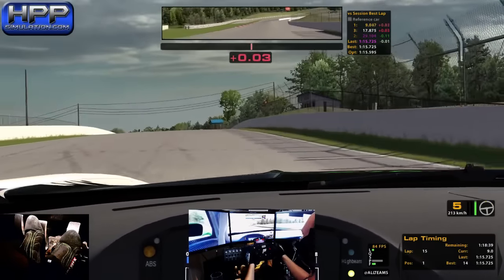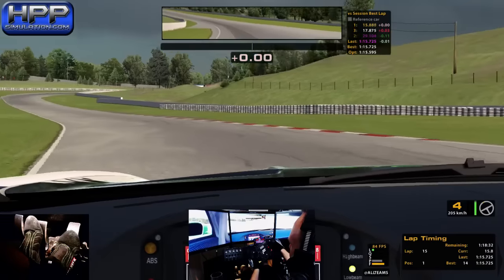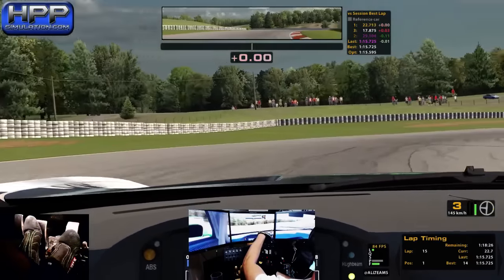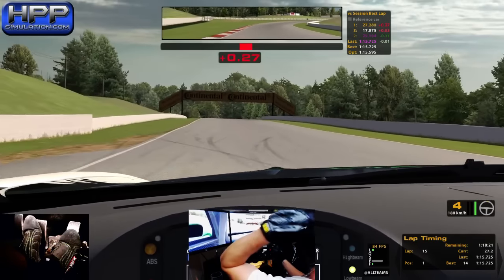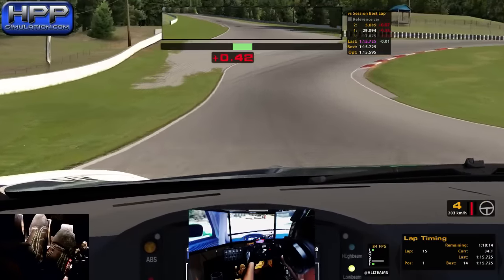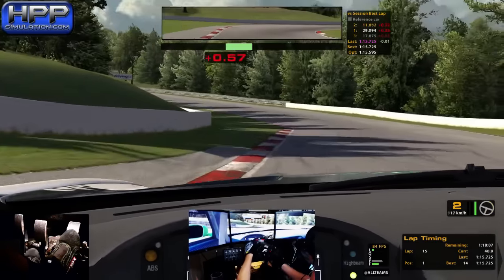I'm pretty good about the setup right now. Yep. Got the gas too early. Had to lift. I really like how it's getting through that section now. It's just much more stable, a lot more confidence in the car.